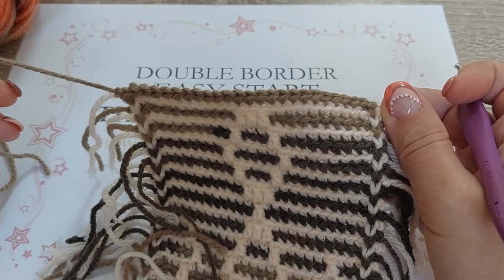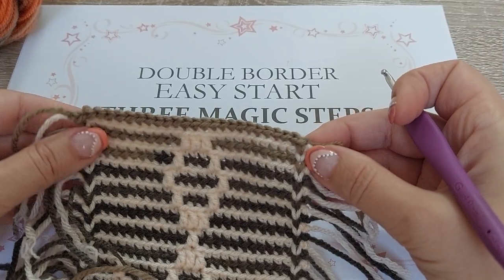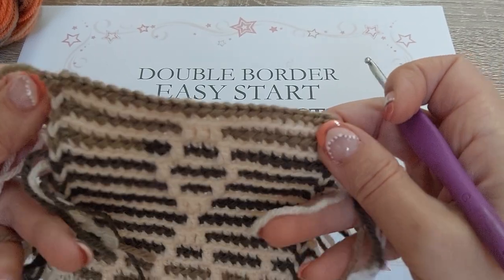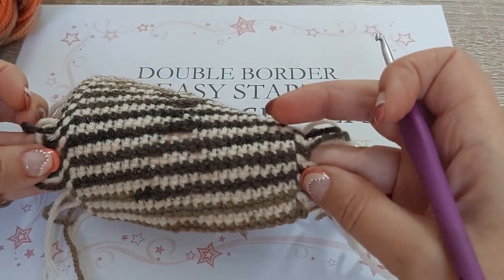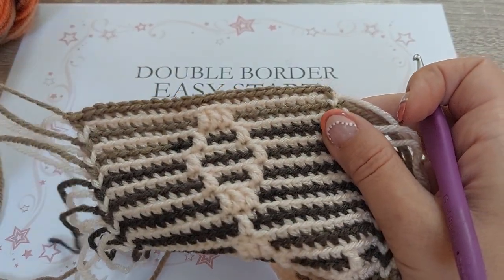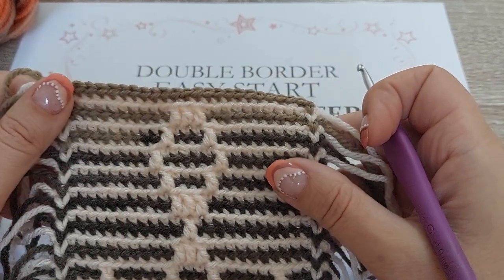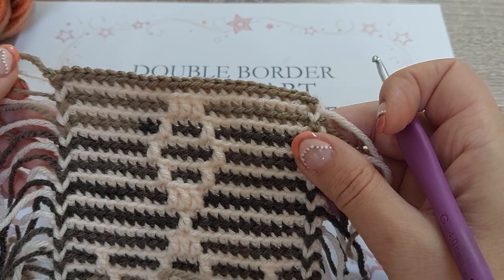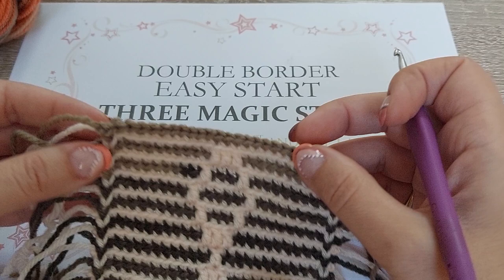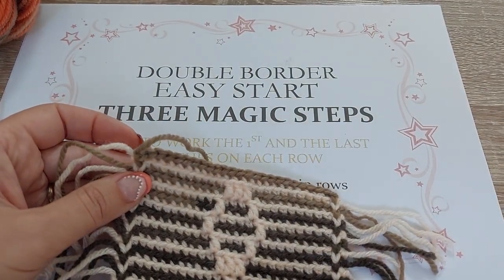So this way of working of the first and the last stitches will form a nice base for the first round of the border on each side of your project. So that was the second magic step, and we are ready to move on and to show you how easy it is to start a double border after we completed those two magic steps. Let's move on and see how we work the first row of our double border.